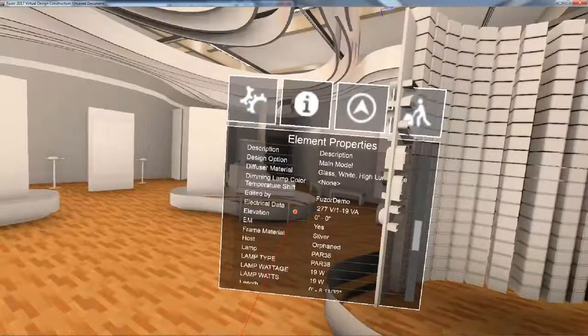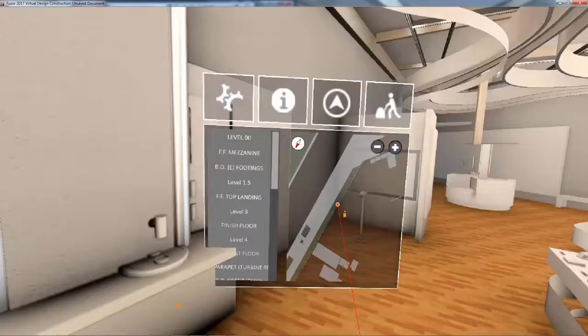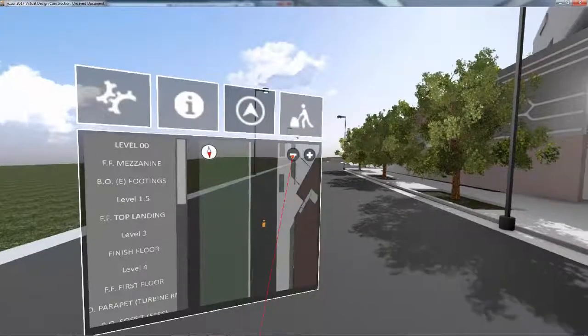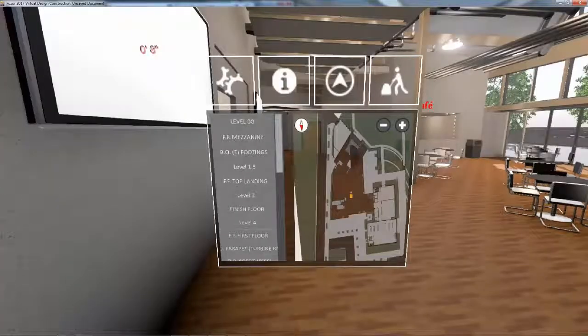Now if I don't want to navigate that particular way, I can also go to the mini-map here and actually select specific locations to jump to. So I zoom out here. Let's say if I want to drop myself back into that room I started with, I'm just going to point at the map and go over here.